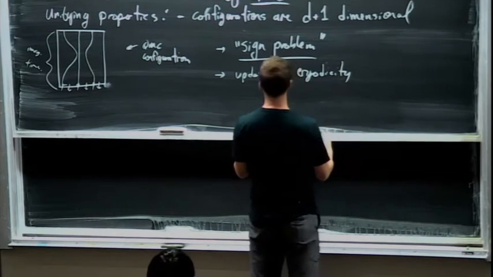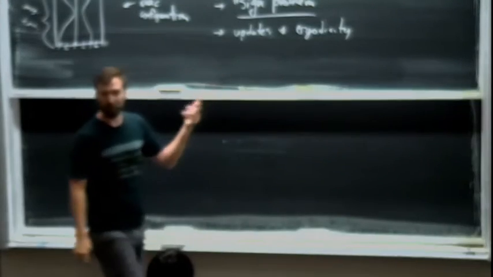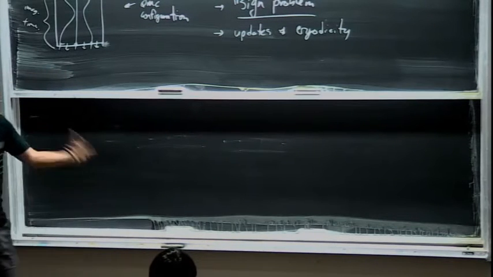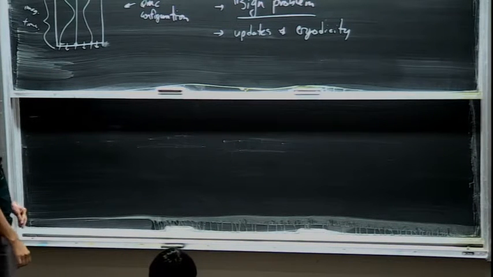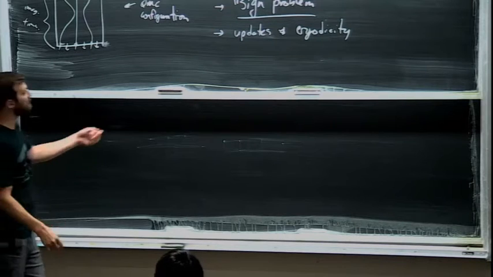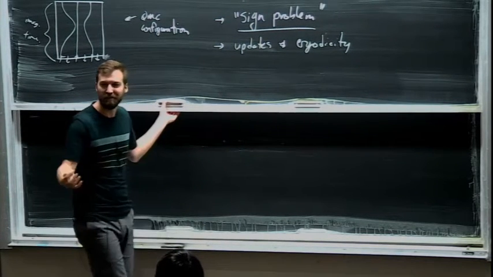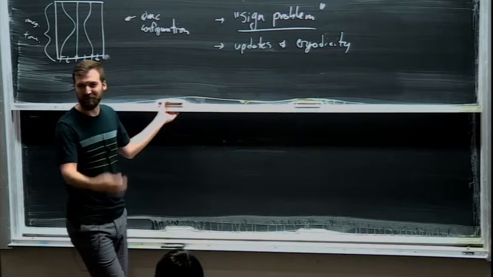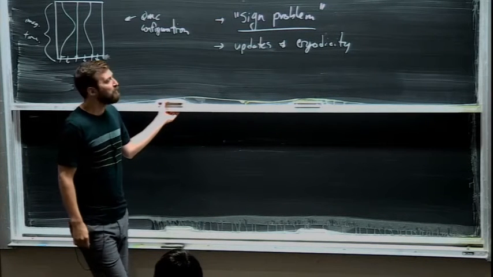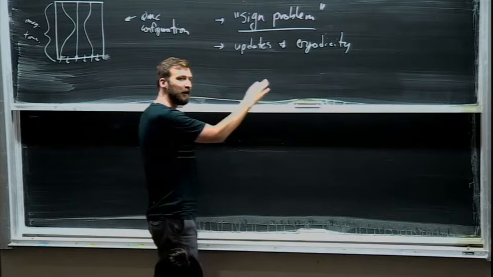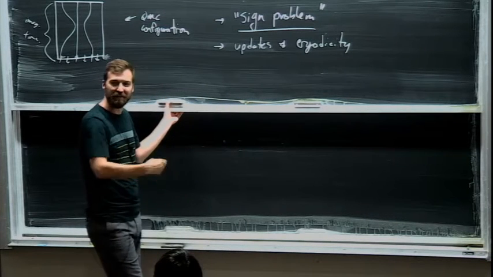And this idea of ergodicity is something that's often overlooked when we're constructing algorithms for the types of Hamiltonians we're interested in. Oftentimes we look at whether or not we have a sign problem and just say, okay, no sign problem, we can simulate this with quantum Monte Carlo. But we have to think about whether or not we can design updates that keep us ergodic in the space.